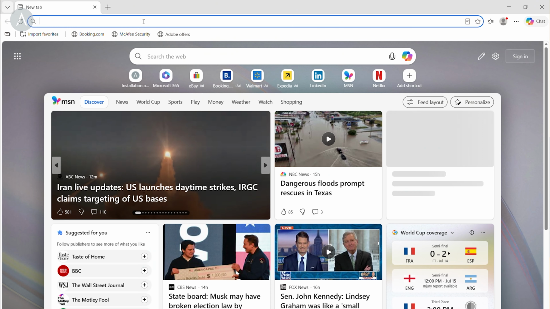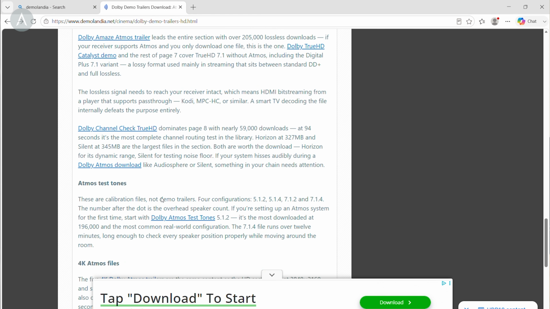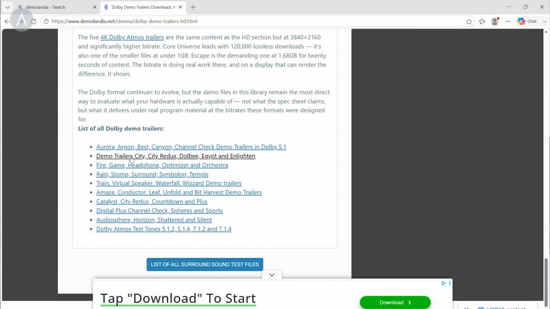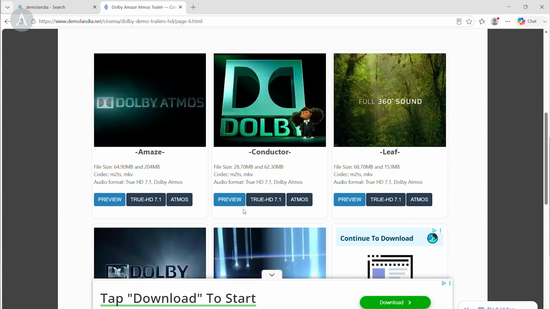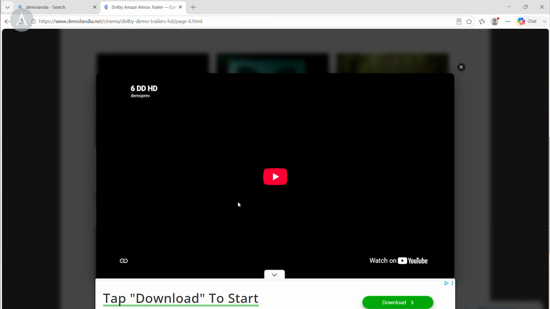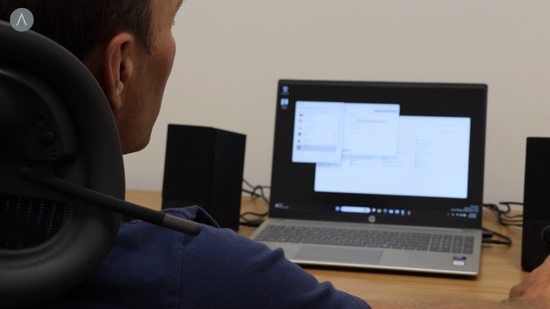So once this is done and we're testing it, then we can experience something in surround sound. I would advise downloading some different videos, some demos from a place called Demolandia. They have a bunch of different Dolby and DTS, Atmos tracks, videos, things that you can play back. And with VLC, it's going to give you a full 7.1 surround sound experience. To verify that it is all working though, you can use the sound menu and run through this configuration to ensure that everything is set up correctly.